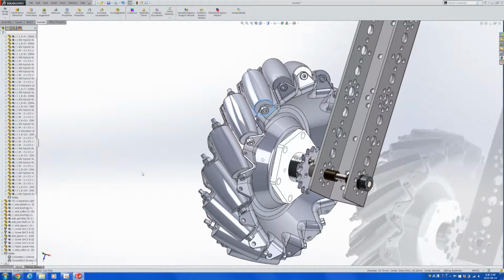So this nearly concludes the video for today. Something that I have shown you guys today is how we can download different parts and experiment with them on SolidWorks as if we are making it on our own with the parts in our hands. And by doing this, it'll make it much easier for us to figure out how to put the parts when we're actually making the robot in the final place.